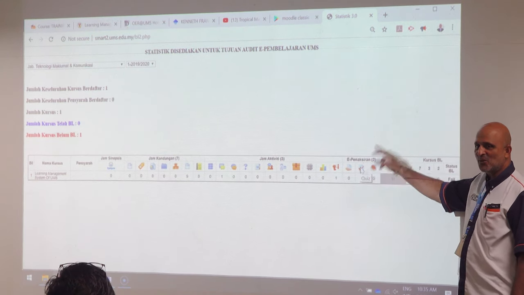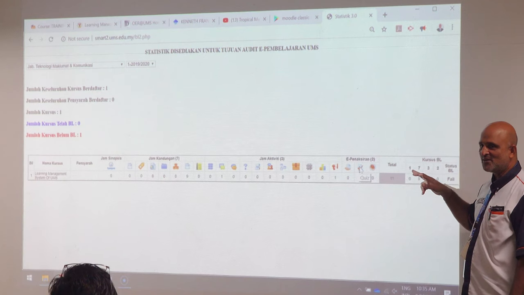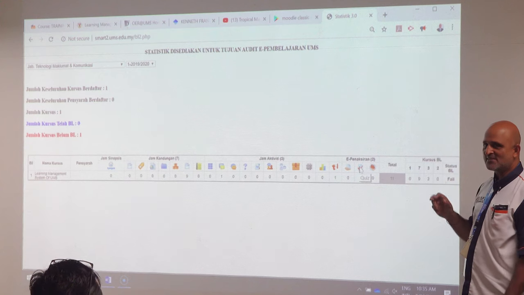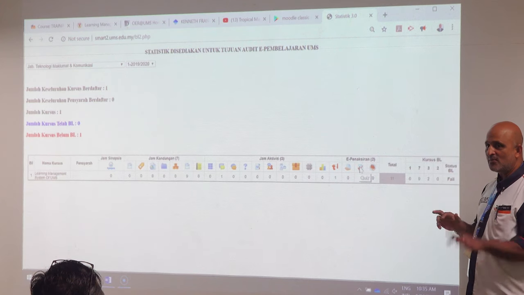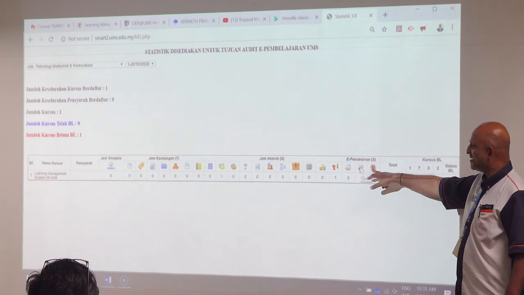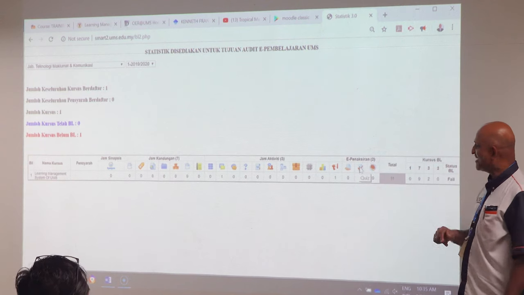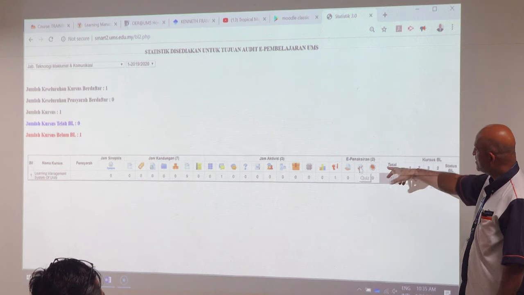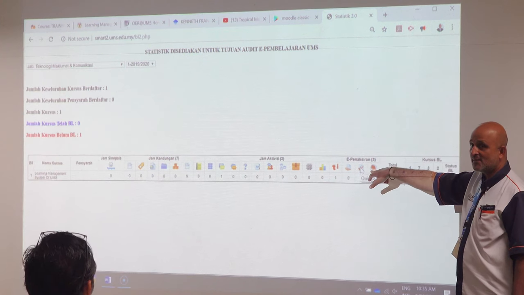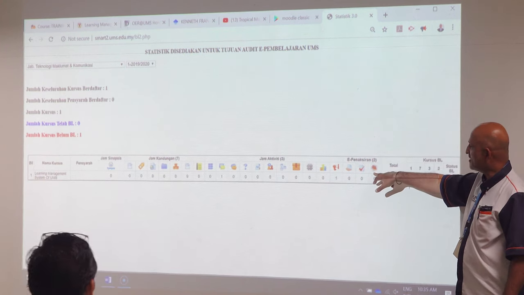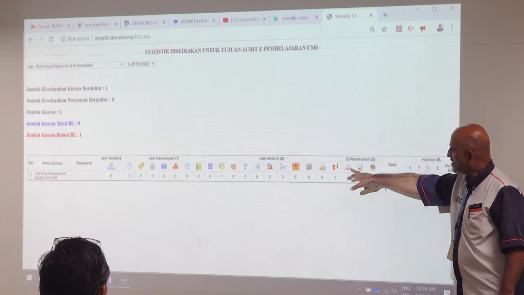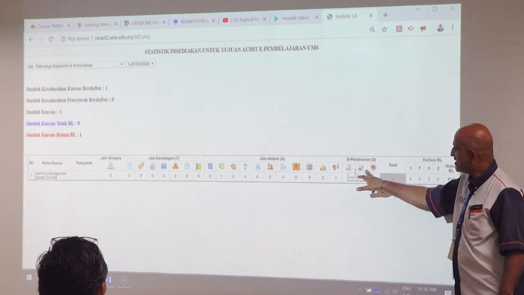Actually, hot potato is the older icon. If you are not using hot potato, it won't register here. But the quiz will still be logged in once you register as a quiz. If you use hot potato, it will come under this icon. Otherwise, we can track it using our quiz tracker. So the quiz will become a kind of assessment. Okay, it's under assessment. So you do assessment, you have the assignment as well as your quiz.